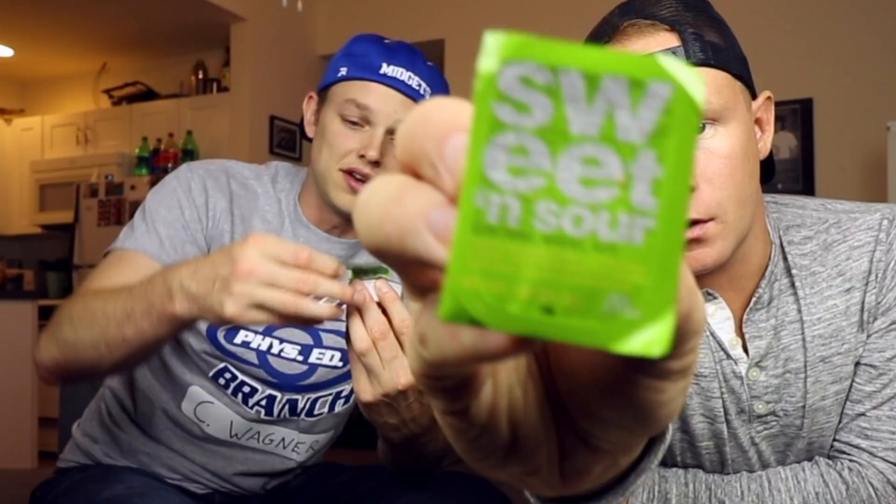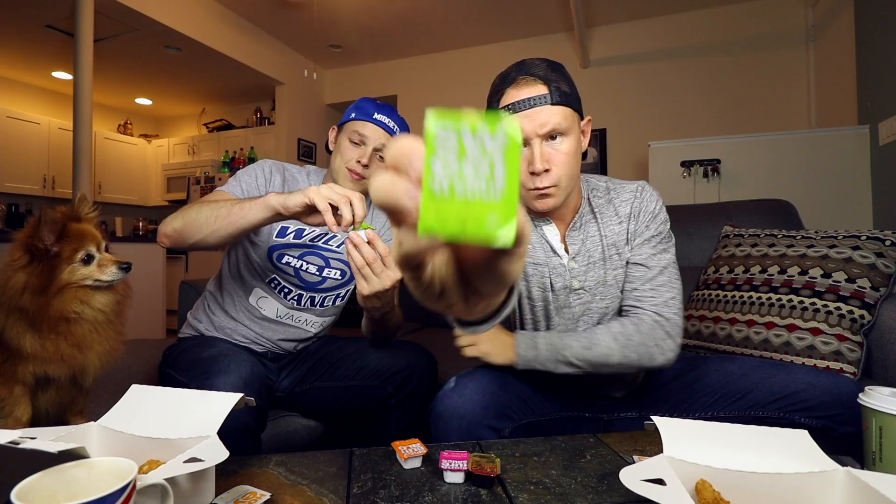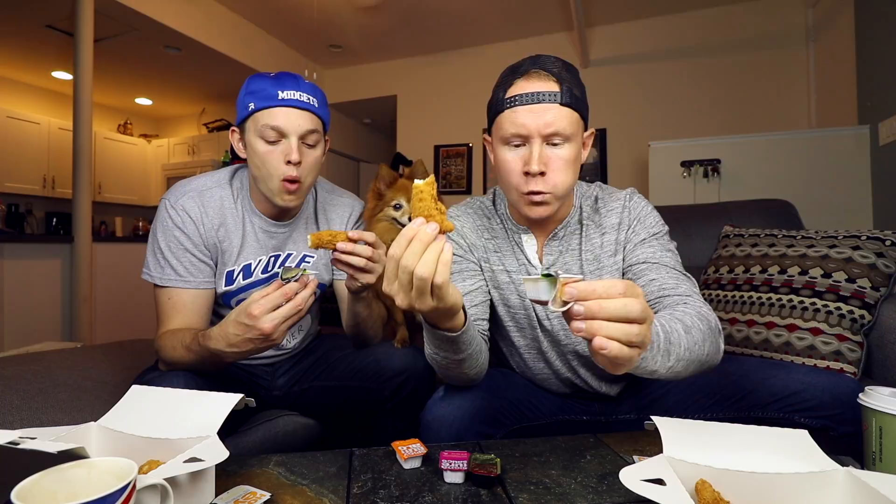This is where we're going to start getting interesting. This is something I'm not usually dipping. A lot of people love sweet and sour — it's a staple — but I'm not a big sweet and sour guy with nuggets. Some people are like, 'Dude, sweet and sour with nuggets, you gotta do it.' I love sweet and sour but I don't really do it with nuggets. It's pretty good though. I like the color of sweet and sour — you can see through it, it's like a glaze.